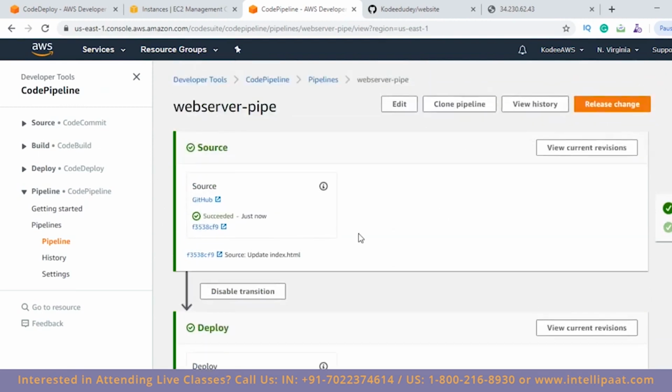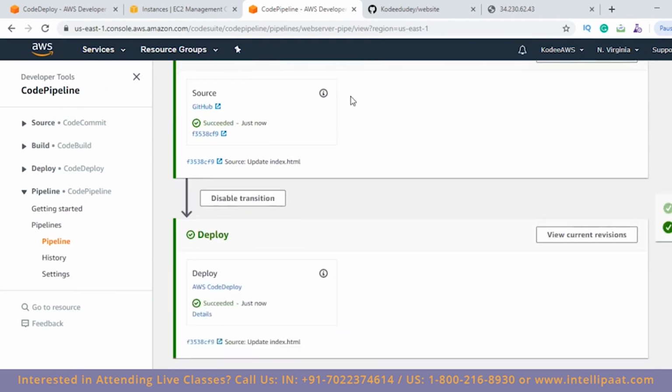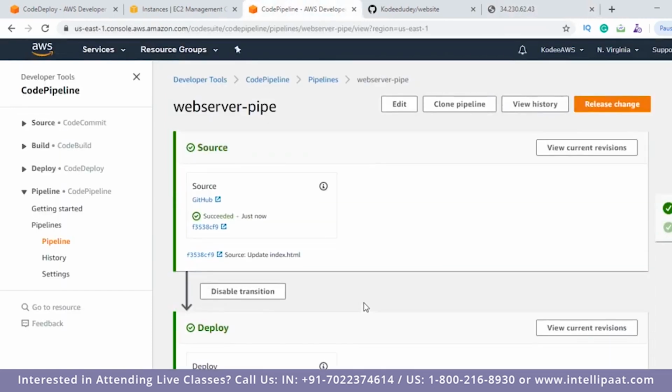Once it is properly run, it provides the code to CodeDeploy. So CodeDeploy will download the contents of this particular GitHub repository and store it in some location. We do not know where exactly it stores it. It will copy the index.html file into /var/www/html. Only if the index.html is available in that particular location will it be taken by the Apache 2 server, guys. So you can see this is how you create a code pipeline using CodeDeploy and GitHub.